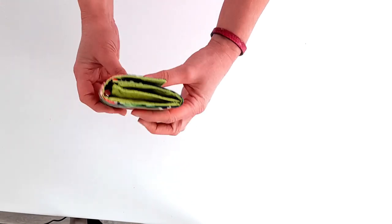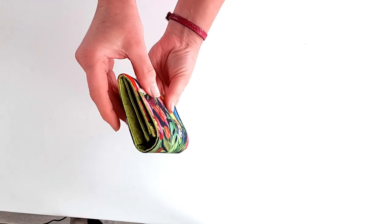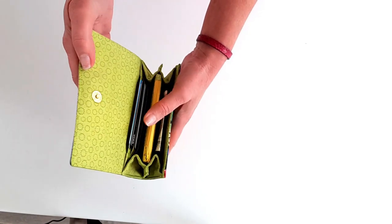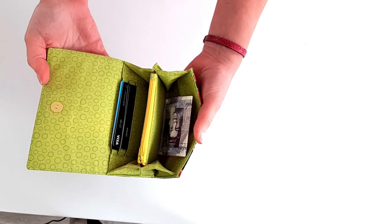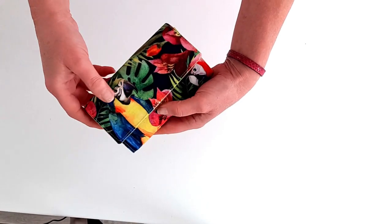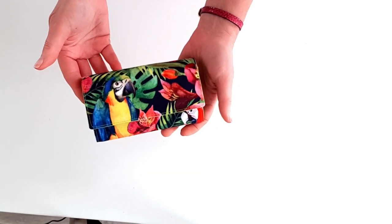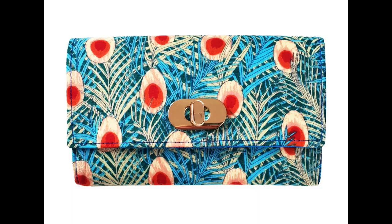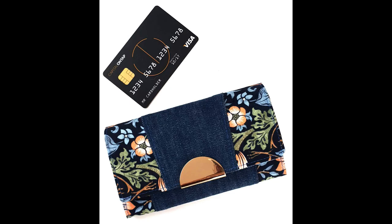There are cute gussets to the side, which are actually quite easy to construct, and they allow the wallet to open wide for ease of use. The flap closure means it's secure and fashionable. The pattern comes with instructions for different closures, including a regular magnetic clasp, a half moon clasp, and a twist lock. But you can use all sorts of feature fasteners on this wallet. It really lends itself to a bit of bag bling.